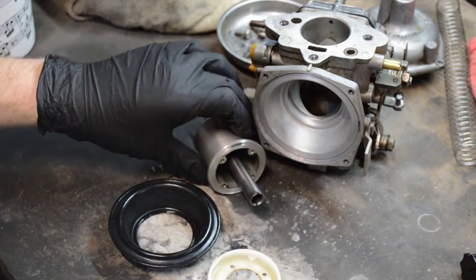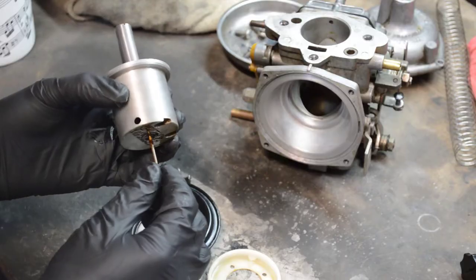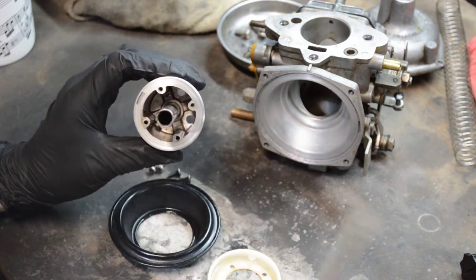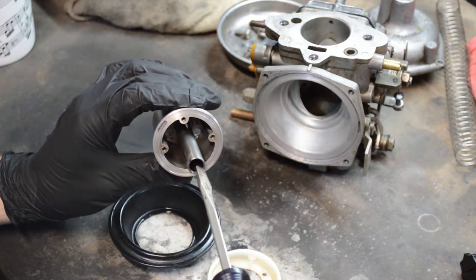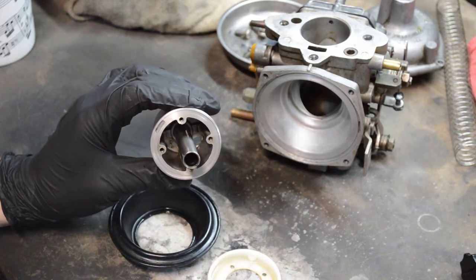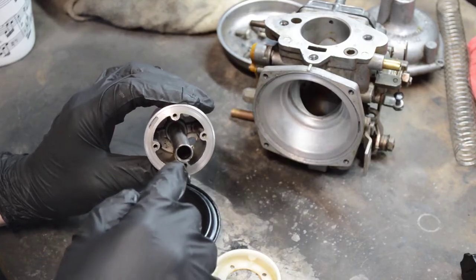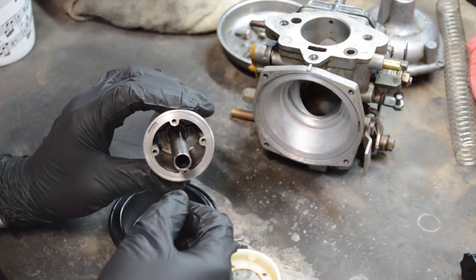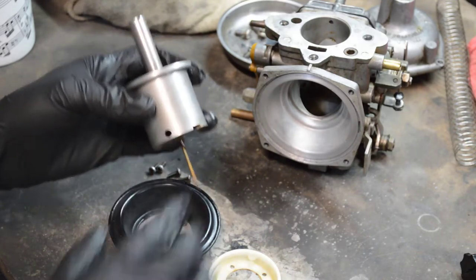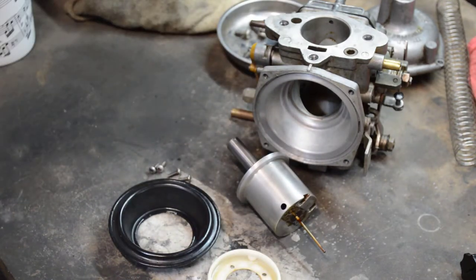Here's how it goes together. Now the needle — depending on the year of your carburetor — see, this has a slot that kind of goes here. Anytime you see that on a Stromberg carburetor, it means you've got the type that adjusts from the top, or at least that's what the air piston was originally from. So we're going to need a special tool to go down in here. We're going to untwist the needle a bit. Let's take this apart because I don't like having the needle just sitting there ready to get damaged.